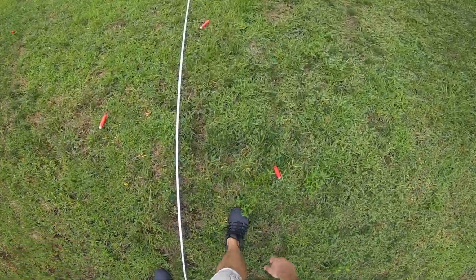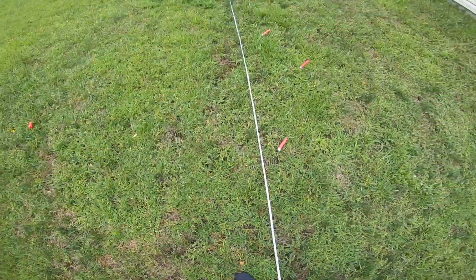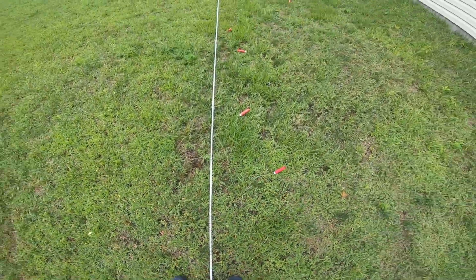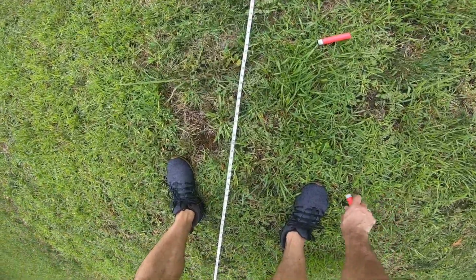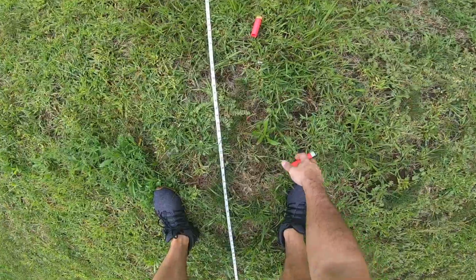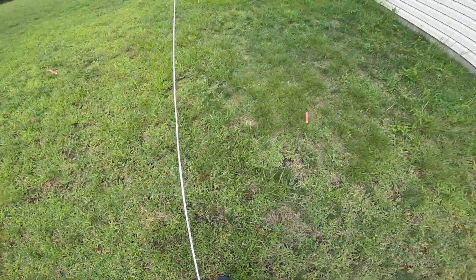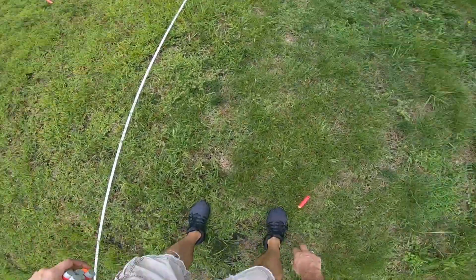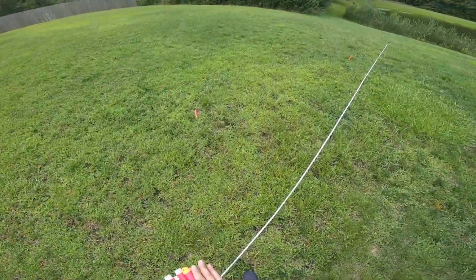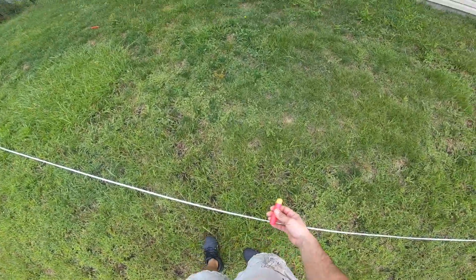So shortest ones are a little past 42 feet. One there at 44, just past 46. Got about 48.5, 50 foot, 53, about 54.5. 57, and the furthest one all the way up here at 61 feet.